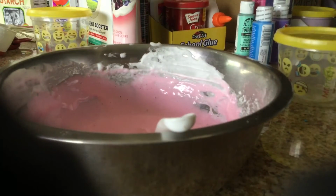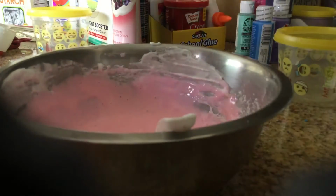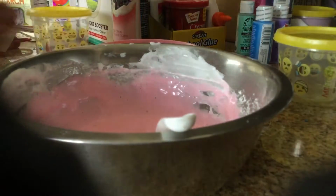You're gonna add, let me see how much you need again. You're going to need 1 tablespoon of borax at a time. Do it little at a time, okay guys? Cause if you don't, it's gonna be like a ginormous clump and you don't want that. Otherwise, it's gonna be really, really bad. Okay, so I have my borax right here.